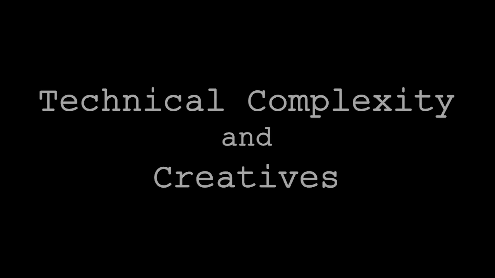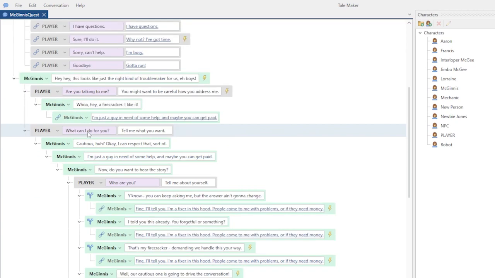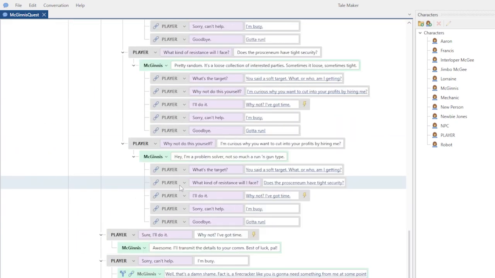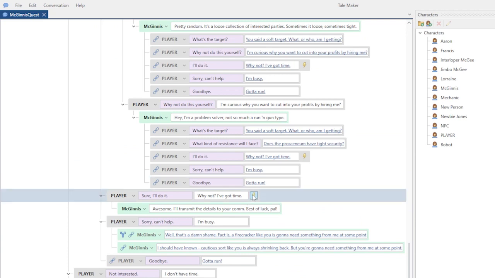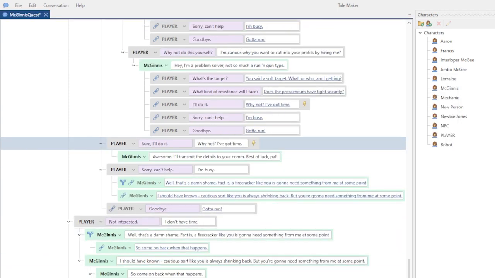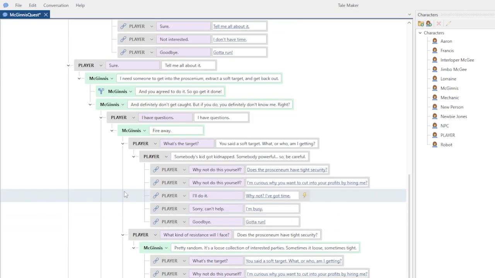On many teams, the narrative designer is kept away from complex scripting because they're creative. This means that a technical designer or someone else must scroll through the conversation and figure out where and how to script it. But this technical designer did not write the conversation and does not necessarily understand everything the narrative person is trying to do. It requires a lot of communication and just represents a huge time sink for the project, with associated opportunity cost. TaleMaker avoids all that by empowering the creatives to script their own conversations easily and intuitively.